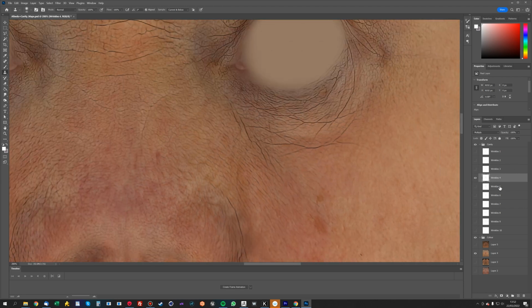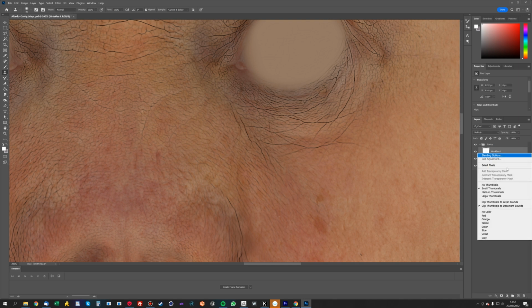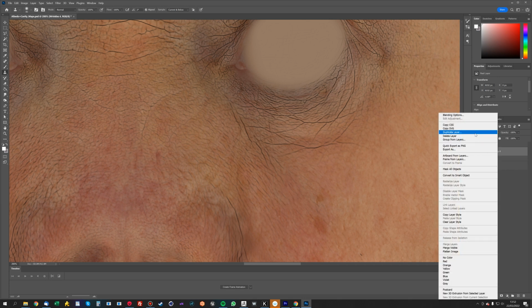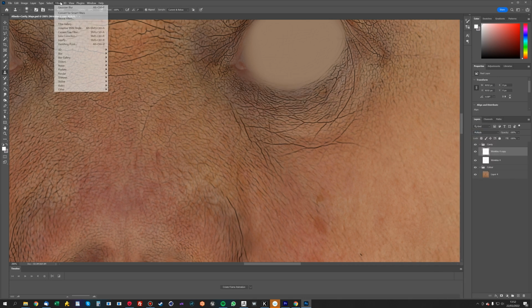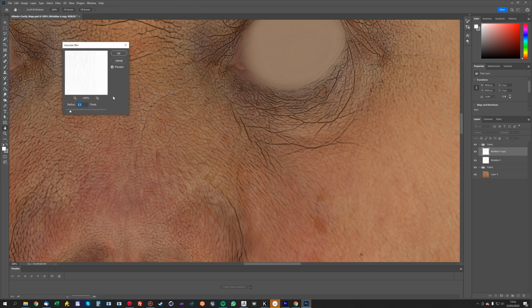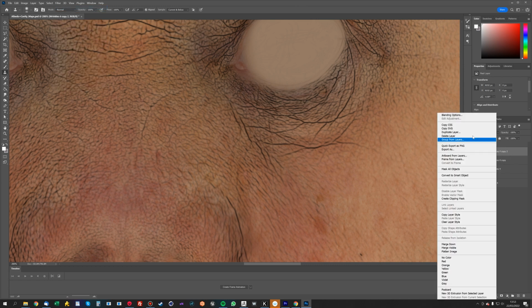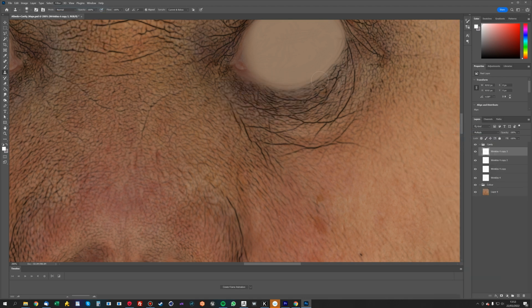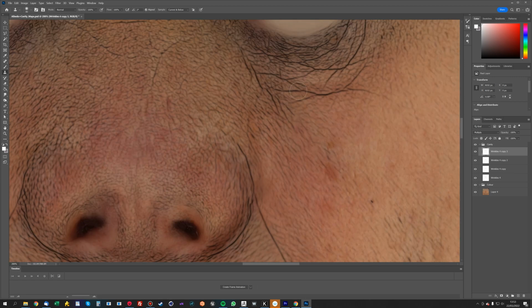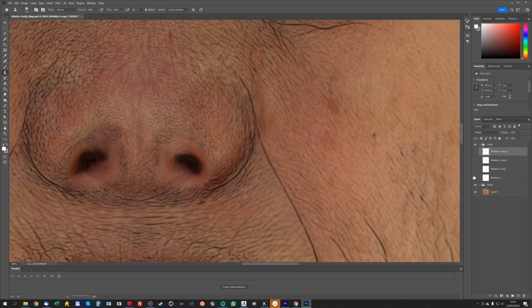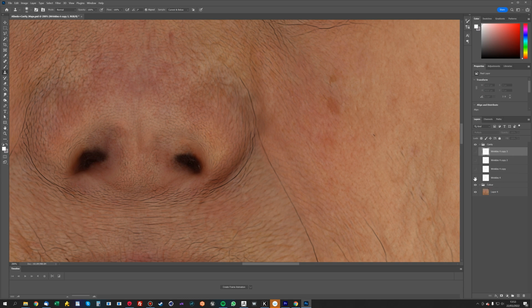So, just for ease of use, I'm going to delete everything that I'm not using. I'm going to multiply this, so just duplicate this, and I'm going to do an ever so slight blur on it. So I'm just going to do Gaussian blur, 2.2 maybe. And I'm going to duplicate it again and do another Gaussian blur, and duplicate it again and do one more. I may not use all of these blurs, but what this does is give you a sense of depth for the wrinkles rather than just having a single harsh line like this, which looks a bit false.